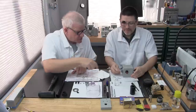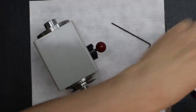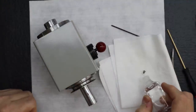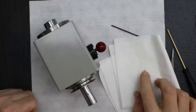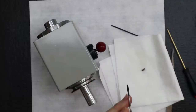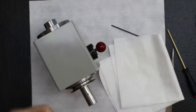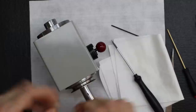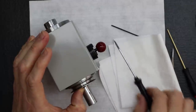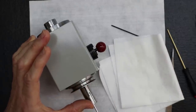You want to put your locking screw in now? Oh, yeah. See, I almost forgot. That's why an extra set of eyes really works out around here. Well, I was so excited. I know you were. You have a driver for that? Yeah, this takes a little tiny flathead screwdriver. Oh, it is tiny. Just a real small screw. Just be careful with it.